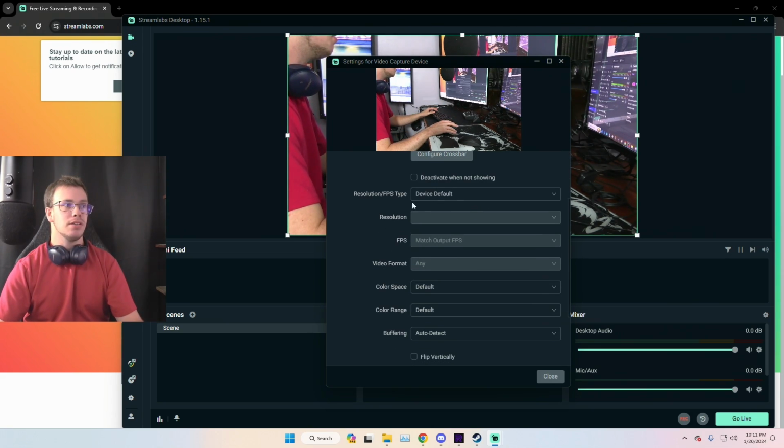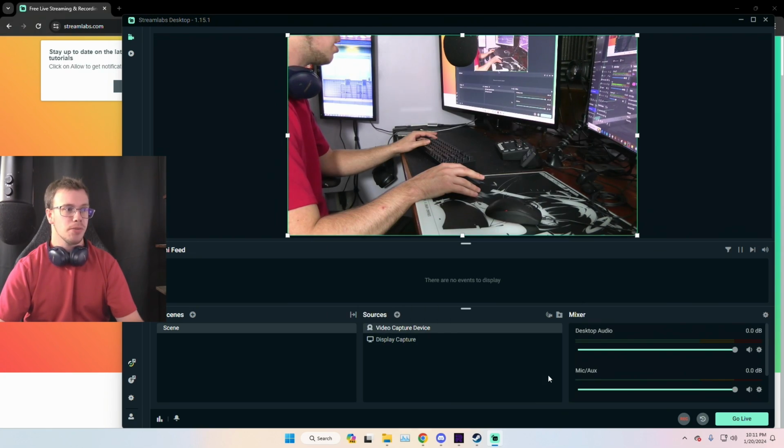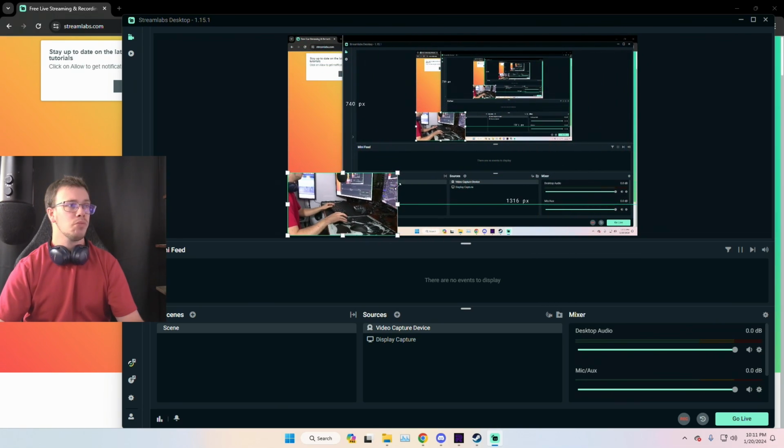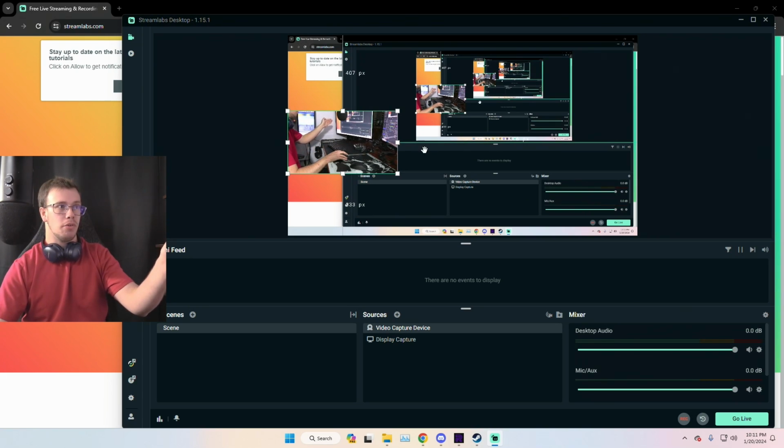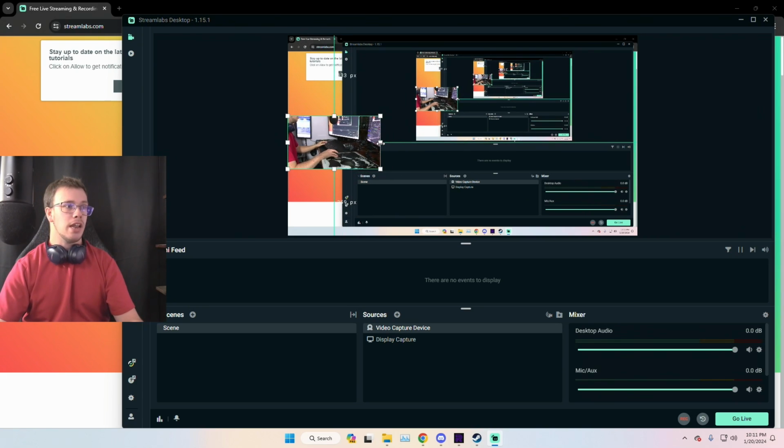You can customize this however you want, but we're just going to leave it default for the time being because it doesn't particularly matter. And what we can do if we want to move this around and actually make it look nice, is grab one of these corners, drag it down like so, and then we can actually place it on the side. Since I'm usually facing my monitor this way, I'm going to have it pointed inward, and then you can just drag it, and that way you have your face cam and also your gameplay.